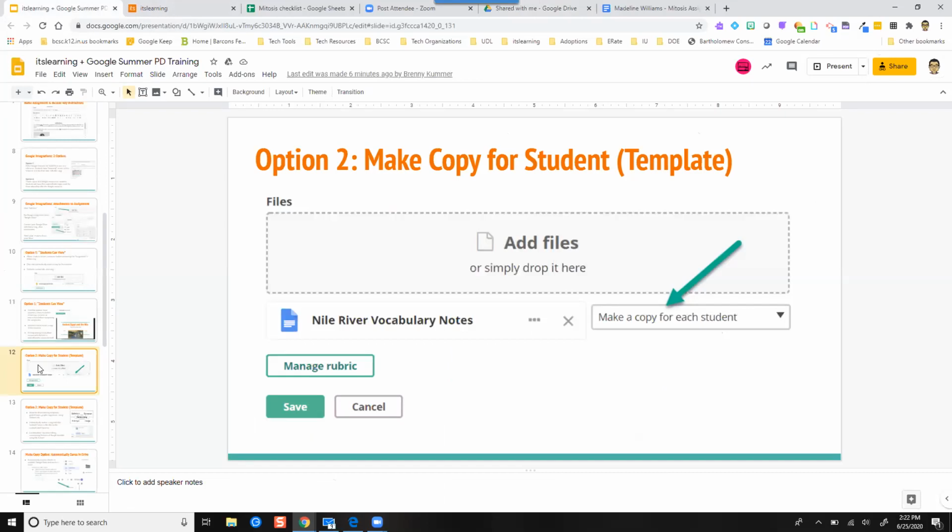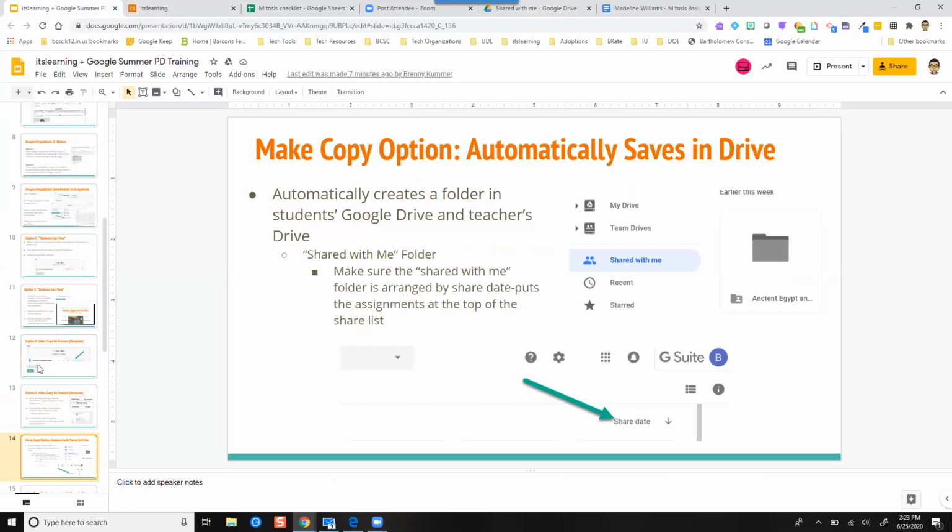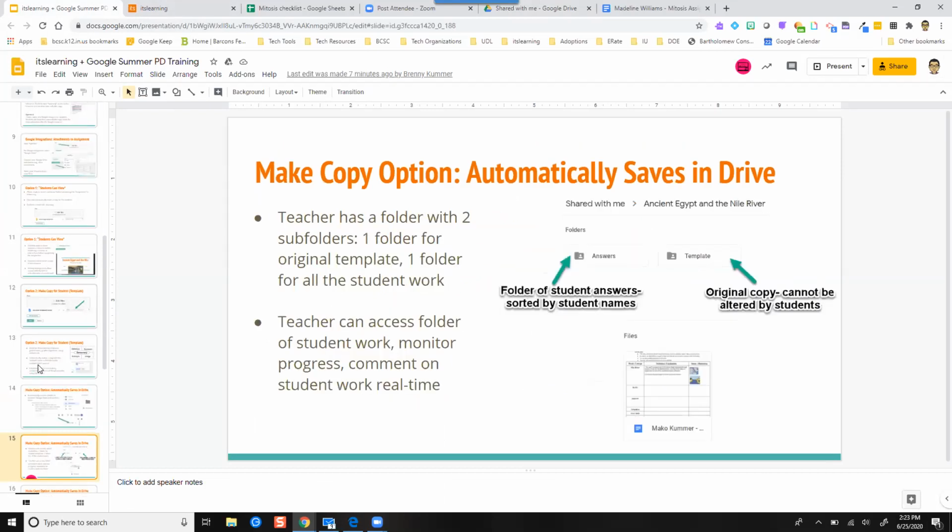We created a quick Google Doc, had each student make a copy. And again, you can do this with slides or sheets, I'd imagine. So there are probably some limitations on it, but you make that copy, student has real-time collaboration, they turn it in, it's all organized for you. If you have it set up to give points, it'll show up in your grade book. And then it automatically saves everything.